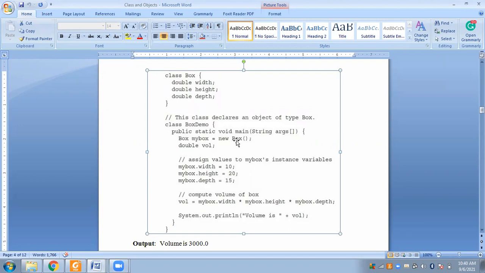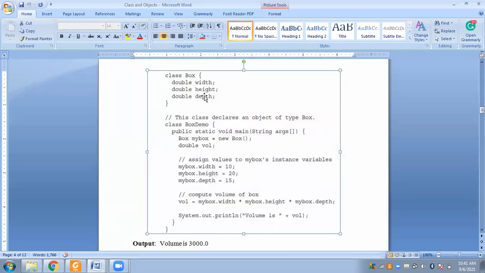Then we have another class here. Okay, we'll get into the details of certain statements like this, public static void main. We haven't used this in C++, so we'll get into details in the next class. For the time being, just see here. I'm mainly focused on the new operator for this example, so we can ignore certain parts for the time being. Okay, so here in this example, we have two classes, the class Box and the class BoxDemo.